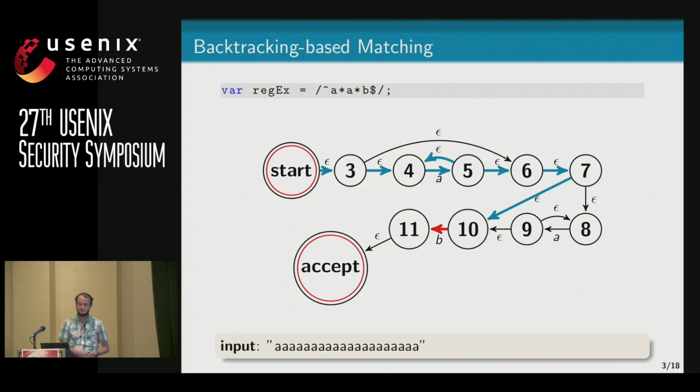And if the attacker now sends this long string of A characters, the regex engine would reach state 10, and without having the benefit of the high-level overview that we have to conclude that there's no B in the input, so give up and say this doesn't match the regular expression, most implementations would backtrack and try all the possible paths from the start state to the accept state. So basically going all the way here, repeating a lot of times here, then continuing between 8 and 9. And this input would take superlinear time to match, dependent on the input size.